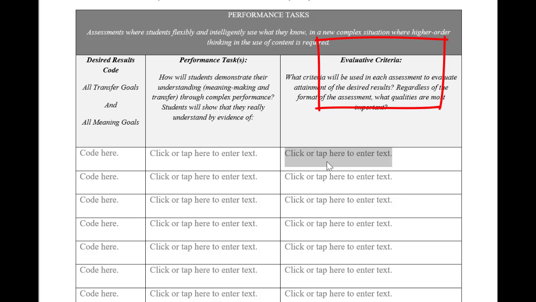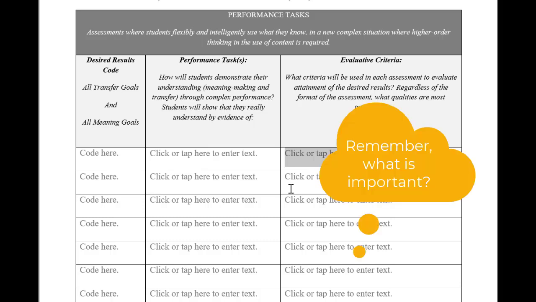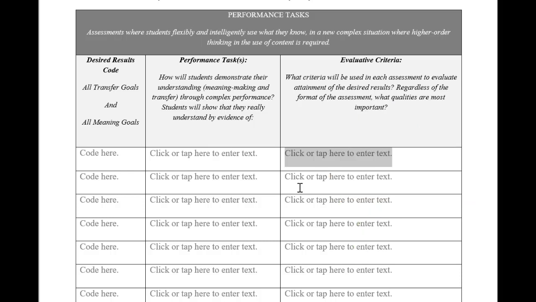The evaluative criteria is going to be what criteria you're going to evaluate those students on. So regardless of what assessment you are doing, you want to make sure that you know what qualities are most important. So for a performance task, if you were wanting them to understand a certain transfer goal, you wouldn't have something like, is it pretty for the design? Did the performance go well? You would want to make sure that you're really assessing their quality of work. And if performance is fine for whatever level you're at, then that needs to be what you're doing. But you want to make sure whatever you are assessing and whatever your transfer goal is aligns with your criteria.